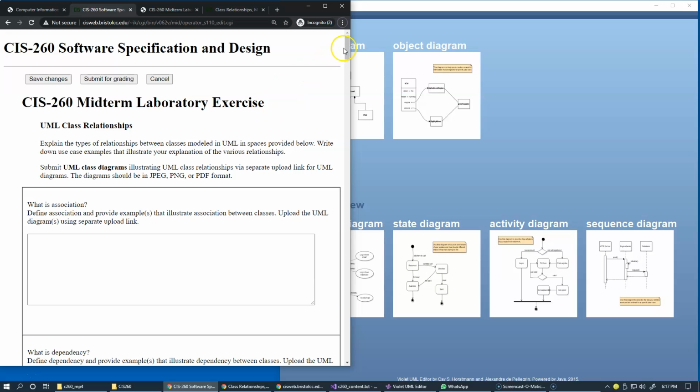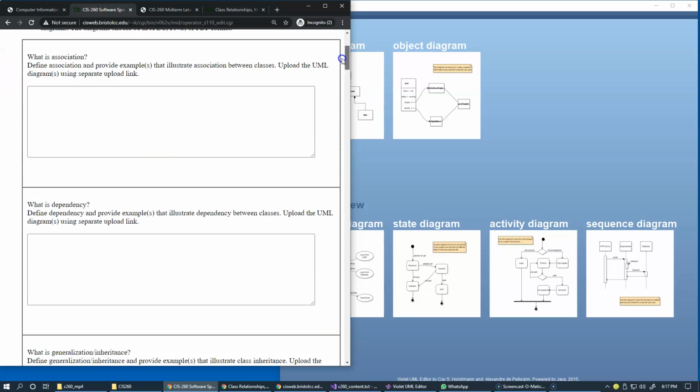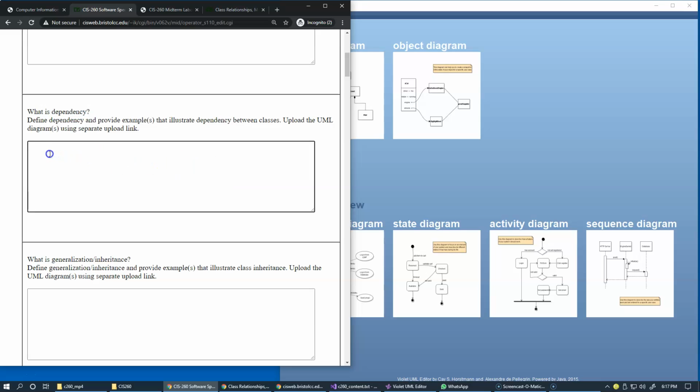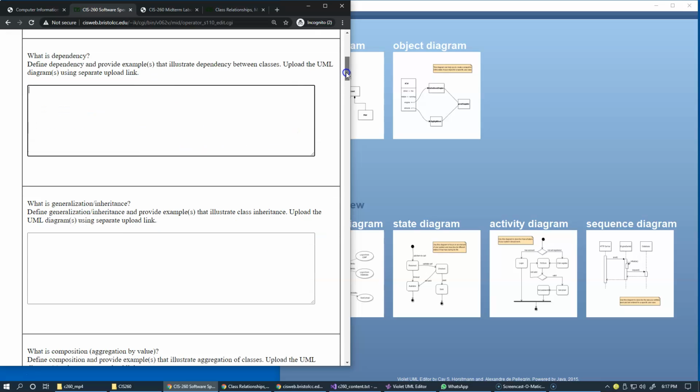At the top of the form, I'm asking you to specify what is an association between two classes. I want you to provide a definition of an association and also illustrate an example that would demonstrate a good example of association between the two classes. Also, I want you to explain what is dependency, in the same format, just a very brief definition. What is a dependency relationship between two classes in a UML diagram? And then provide examples of dependencies between two classes.